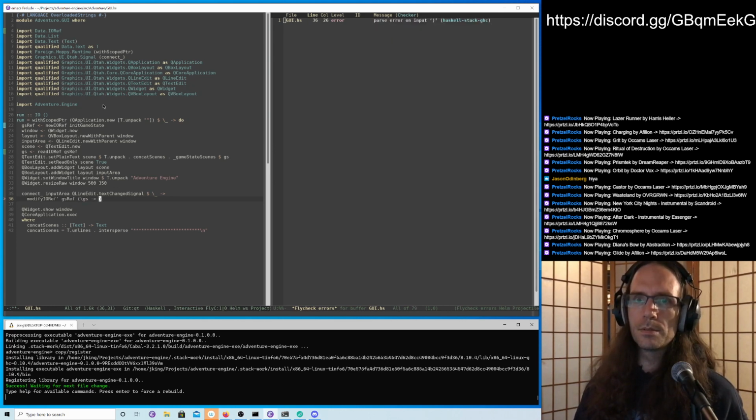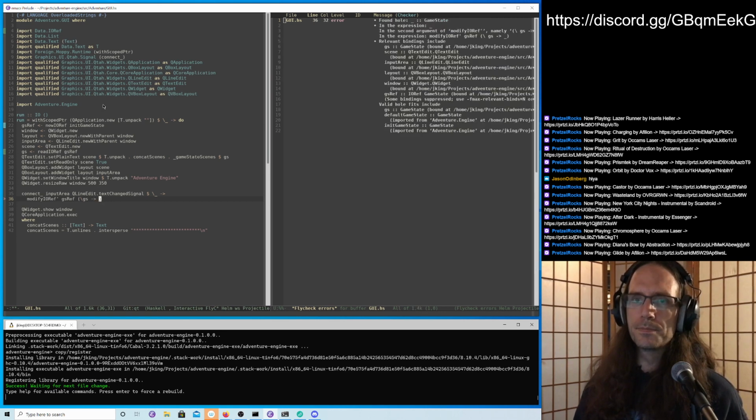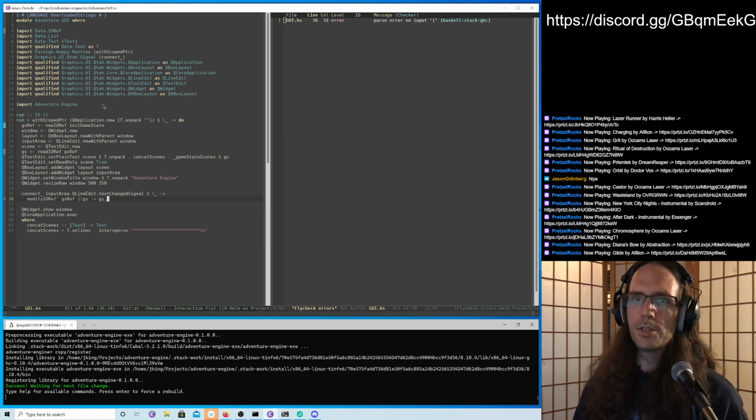So we might do it like this, where we could say GS, where we have the game state input buffer equal to the game state input buffer of GS.